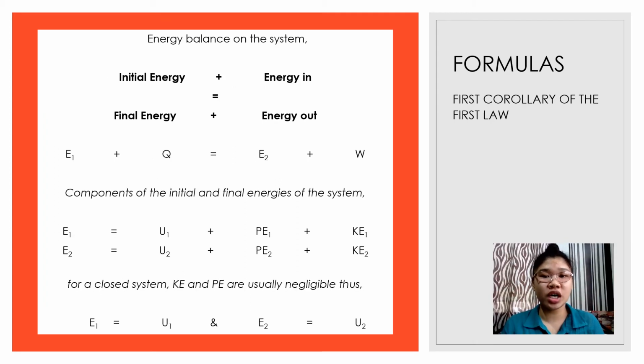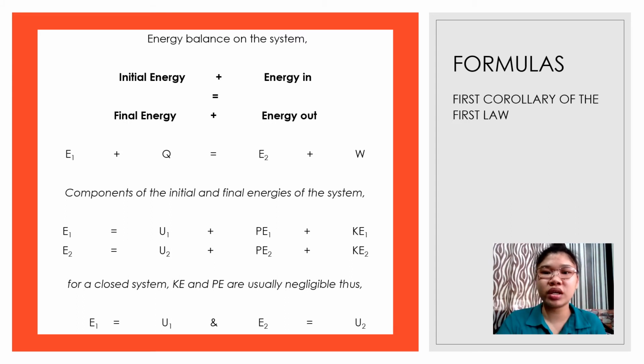So now that we are done with the different forms of energy and formulas related to them, we will now have the first corollary of the first law. I will first define the word corollary, if it seems unfamiliar to you. By definition, it is a proposition that follows from and is often appended to one which is already approved. Again, a corollary means a proposition that follows from something, or a statement that is already approved.